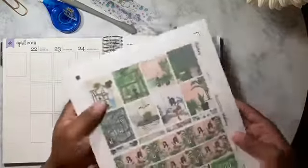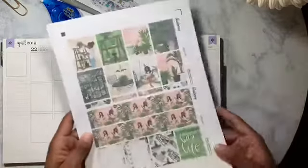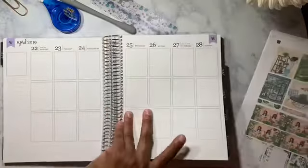The one I will be using today is from Blushberry Printables. I found this little shop on Etsy and I really like the graphics and the organizers that she puts on here. So I'm super excited to use this for this planner today.